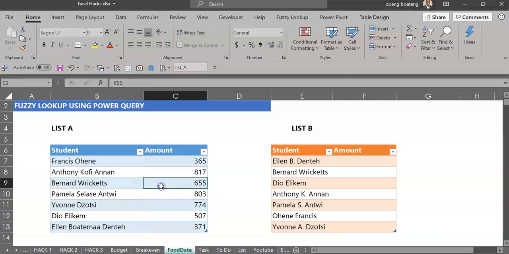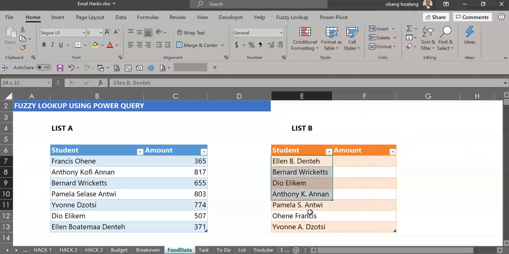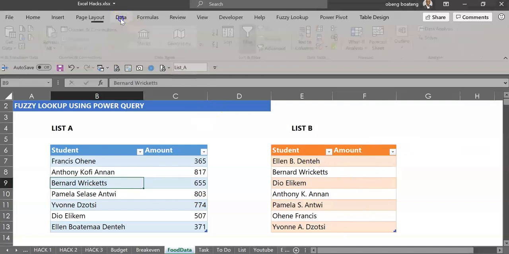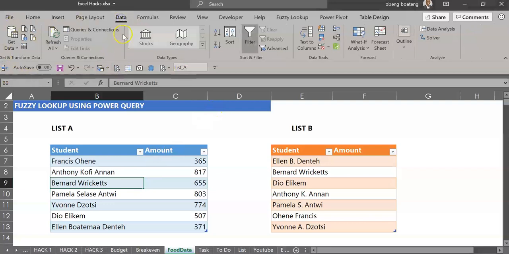The first thing we are going to do is load these two tables into Power Query, and then we'll merge and create a new table that will give us the corresponding amounts based on these names. If you are using Excel 2016 onwards, Power Query sits under Data, this whole area.